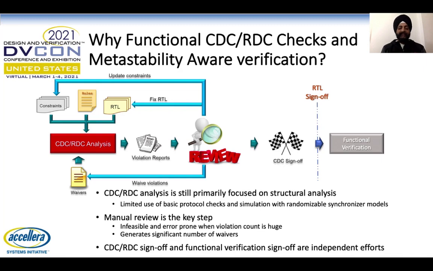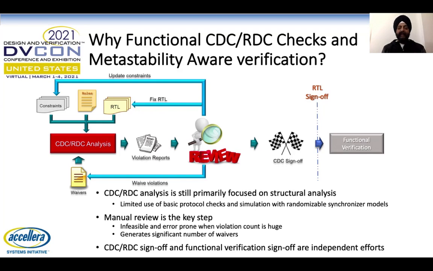The typical CDC, RDC verification has been structural, as we started talking about. And there has been a limited use of protocol checks and simulation with randomizable synchronizer model. So there is some augmentation with protocol checks. And in the structural analysis, manual review is the key.